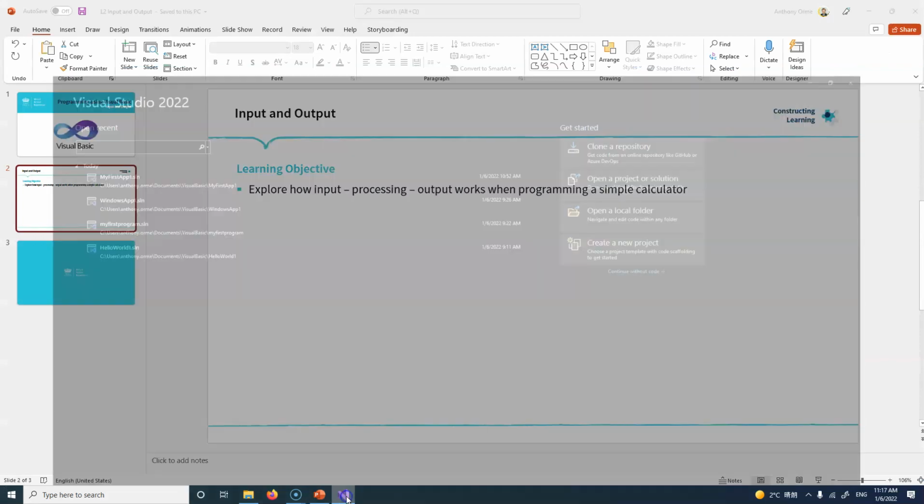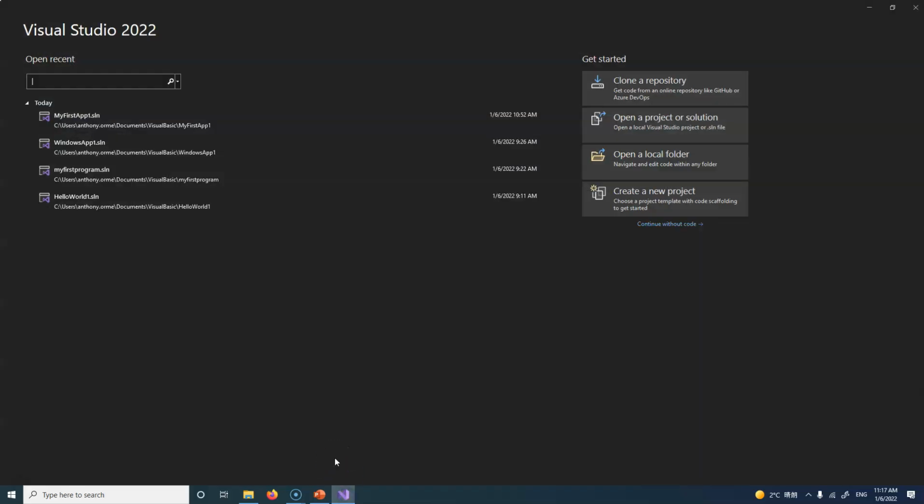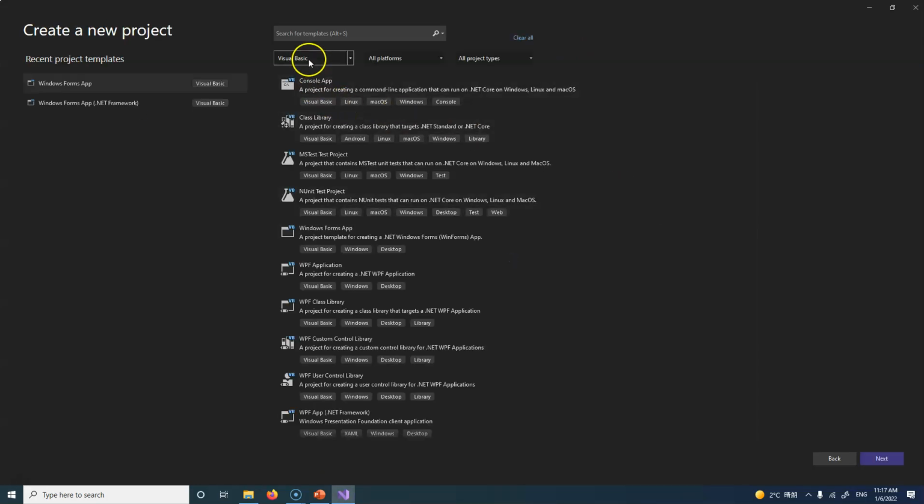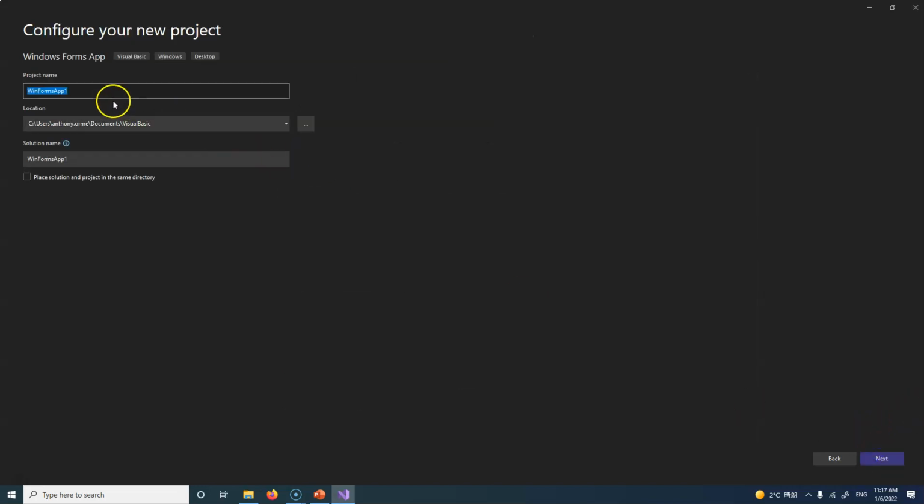So I'm going to open Visual Studio and we are going to create a new project. Make sure I've selected Visual Basic and then Windows Forms app and next. I will call this Simple Calculator.